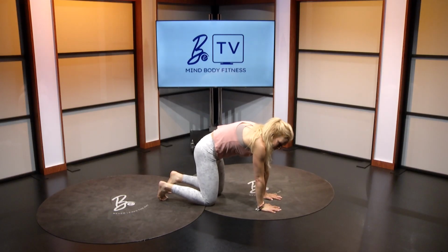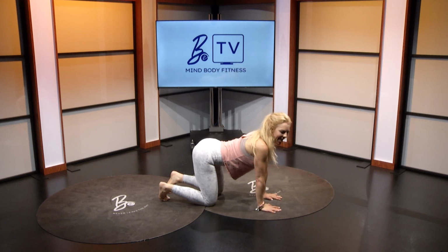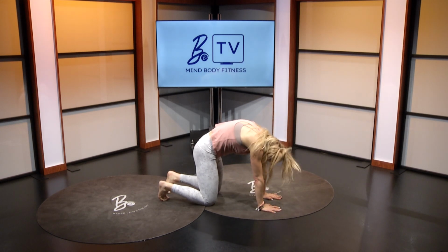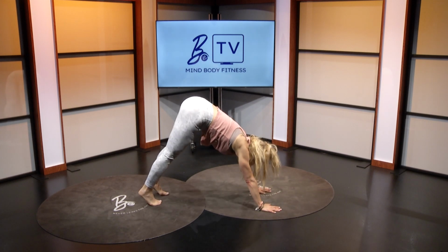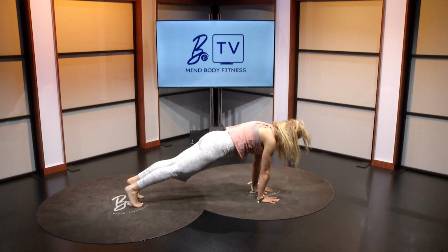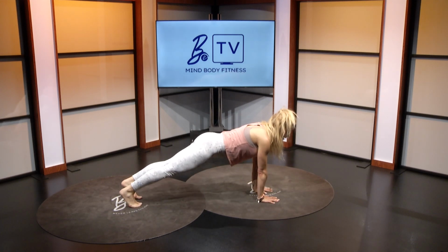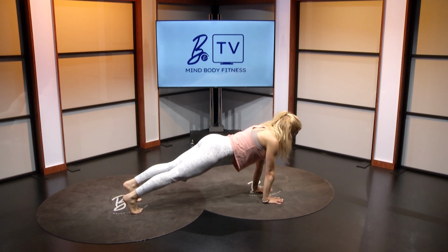Round your back as much as you can. Inhale, flatten. And round again. Downward facing dog. Press your hips up towards the sky. Come forward to plank. Okay, so still focusing in on our lower abdomen area. It's the focus of today's workout.